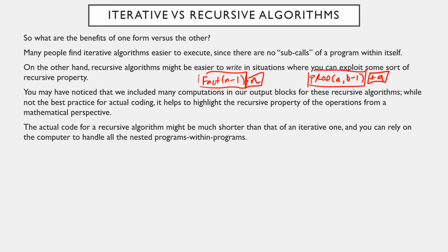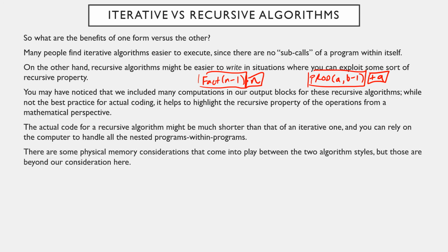Okay, so as I mentioned, recursive algorithms tend to have really nice short code. And the computer can take care of all of the nested programs within programs, which are so hard to get through by hand. That does raise some actual computing power problems, however. Recursive algorithms can use a lot more memory than iterative ones because each call of the program has a minimum amount of memory needed to execute. And if it starts calling upon itself millions and millions of times, that might be an issue. But that's a computer science problem related to specific environments that you're writing programs in, and different programming languages will handle this differently. And that's really beyond our scope.